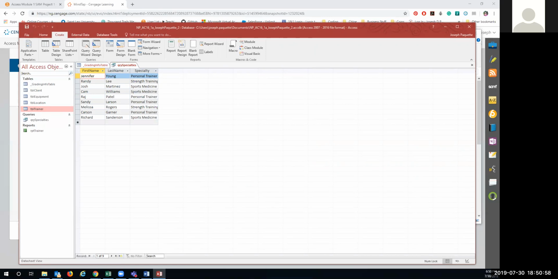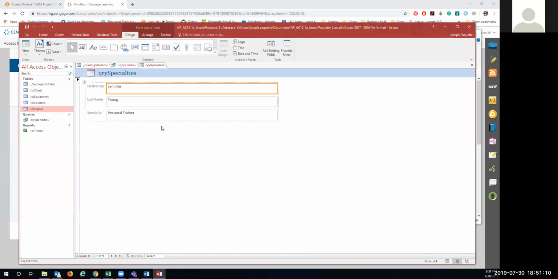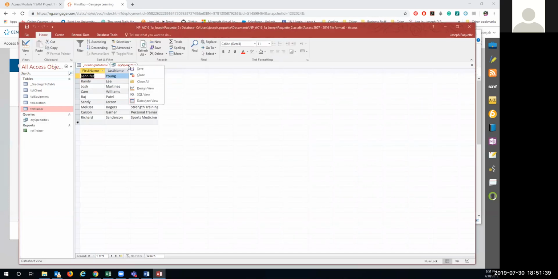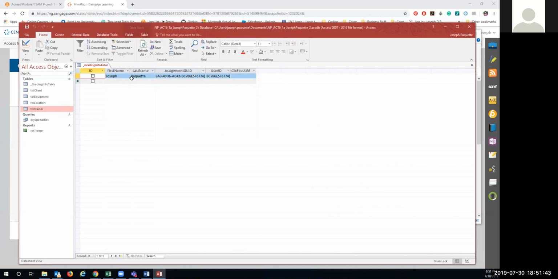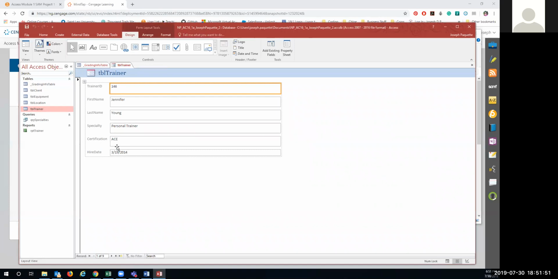Number 8. Simple form to allow employees to update, right? So now we're going to do a form. From table trainer, so first name, last name. You want to create a simple form to allow employees to update information on trainers employed. This is not right. No. We don't need this. Save. Close. For some reason, create form. That's better. We want to create the form using table trainer, so we want to make sure it has all of their information.